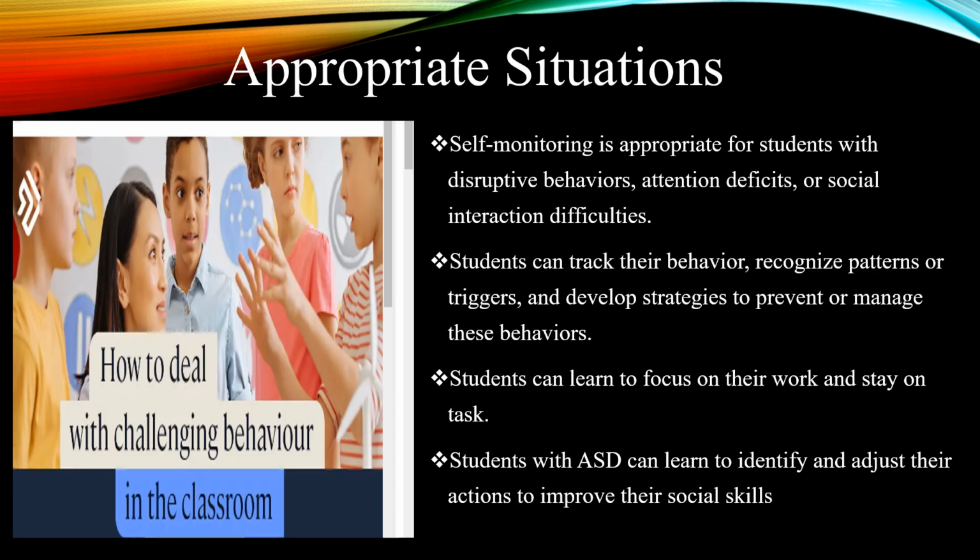Self-monitoring is a versatile behavior management strategy that can be used in various situations to improve the behavior of students with disabilities. One appropriate situation is when a student exhibits disruptive behavior, such as interrupting class or being off task. Self-monitoring allows students to track their behavior and recognize patterns or triggers that lead to disruptive behavior. With this knowledge, the student can develop strategies to prevent or manage these behaviors, leading to improved classroom behavior and participation.